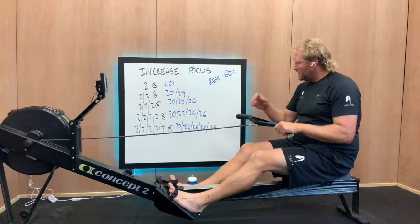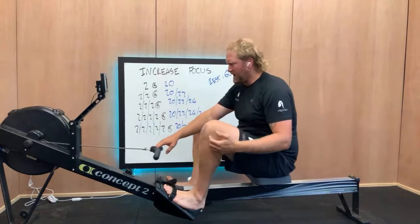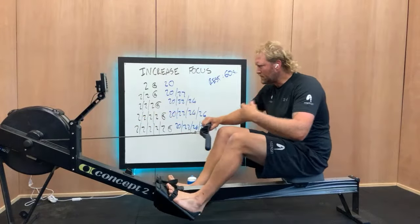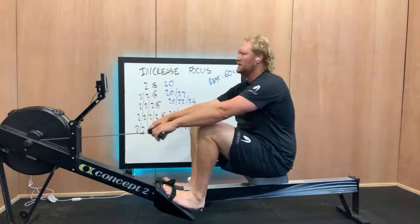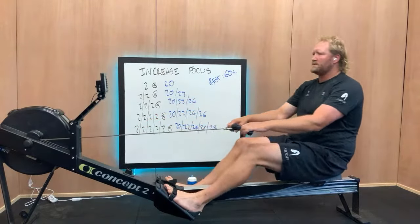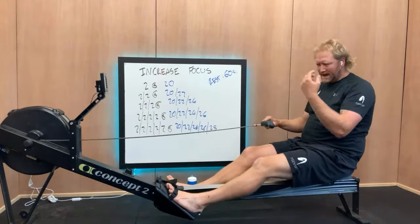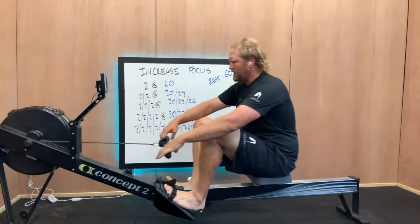Good way to start. This one very similar again as we get into it — straight back onto that 20, the rhythm that we were just doing there. Get into the flow, get into the patience. Roll with it. Continuous motion — we've got to find a way to make it feel like it's just flowing all the time. We ride into that front, pick it up, engage, and roll again as we come into the recovery.